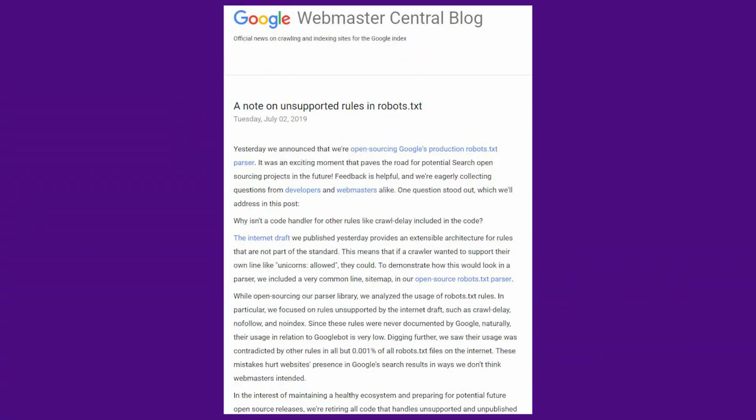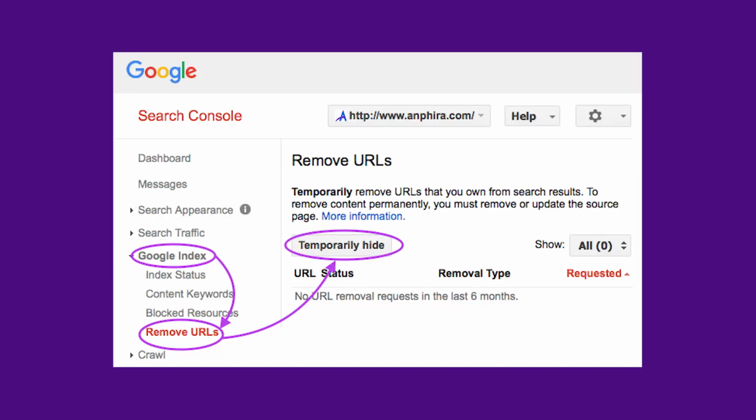The first story of the day has to do with Google finally retiring the no index directive of the robots.txt file. This has been around from practically forever. So Google is retiring it because apparently it's unsupported and unpublished. Instead, Google wants you to use the URL removal tool of Search Console, or use the disallow directive, or password protect your web pages. There is a link in the description to the complete announcement. I highly suggest you check it out there.